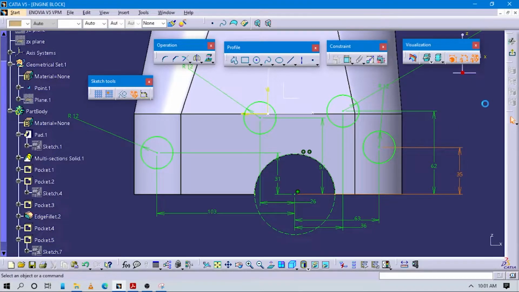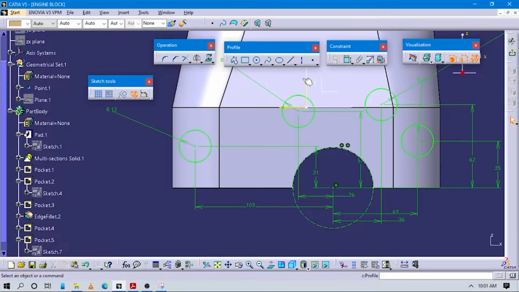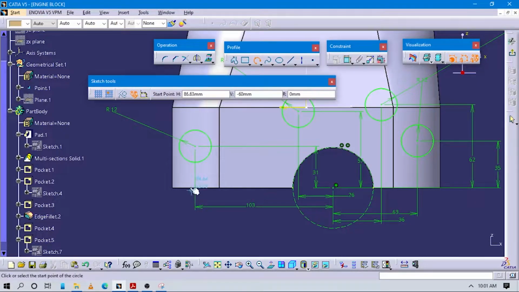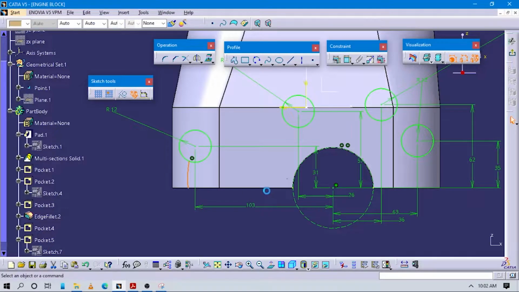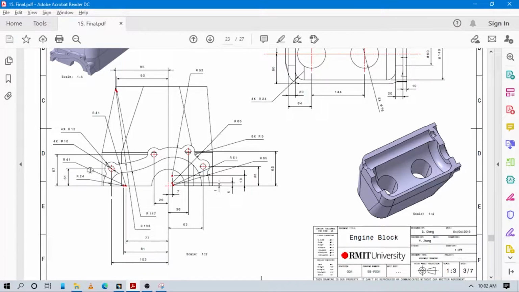And now let's start to give these arcs also. So let's start to create from this bottom. Go to circle command, select this 3 point. You have to select this first, this and this. Make sure the arc center point comes here because we have to give dimension to the center of this arc.